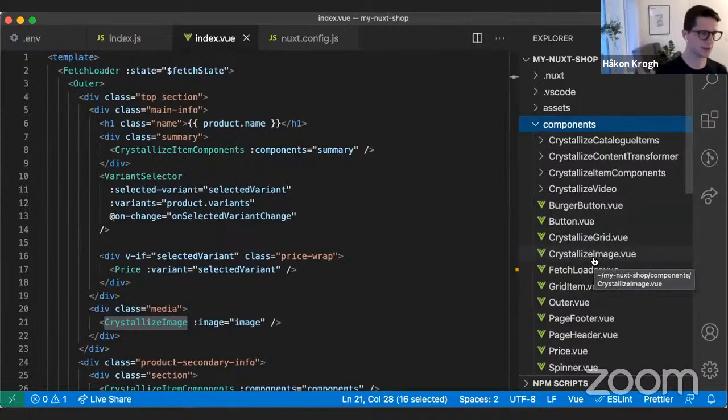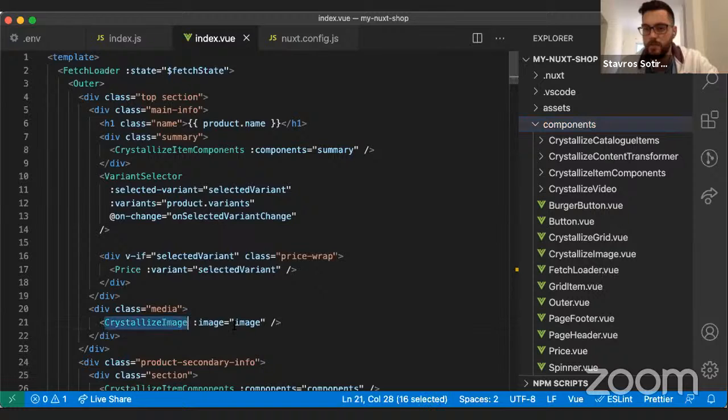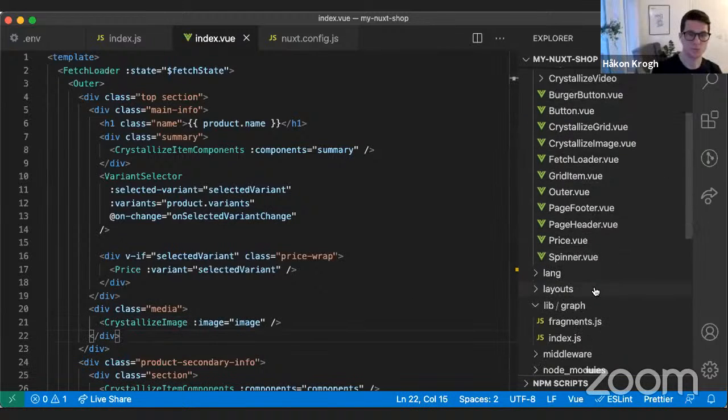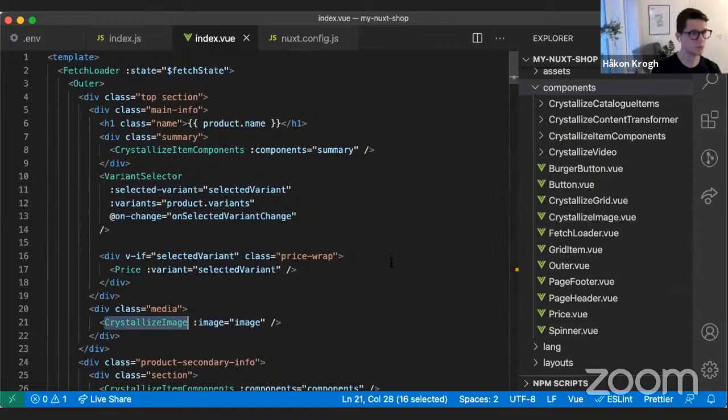So this implicit dependency is something that is probably going to confuse some people in the beginning, but it is a really flexible and developer-friendly way of enabling fast development cycles, because you don't have to do imports everywhere. Just be careful when you name your things. If they're named the same, Nuxt doesn't really know where to pull it from. So this component here is being used for every place where we have an image from Crystallize.